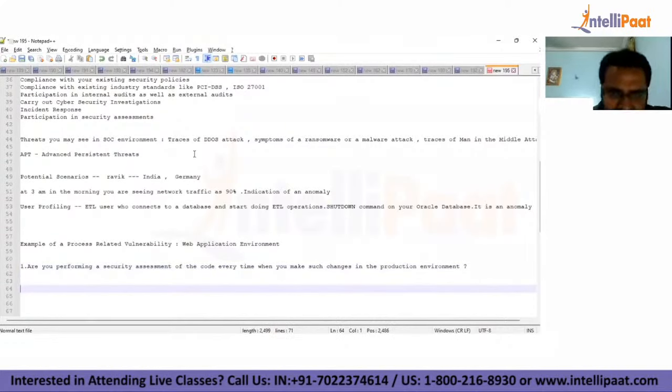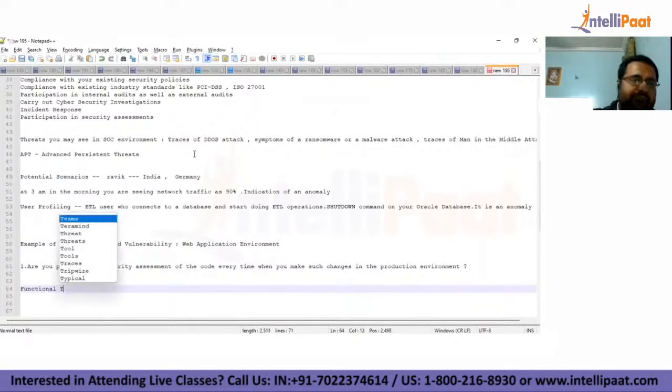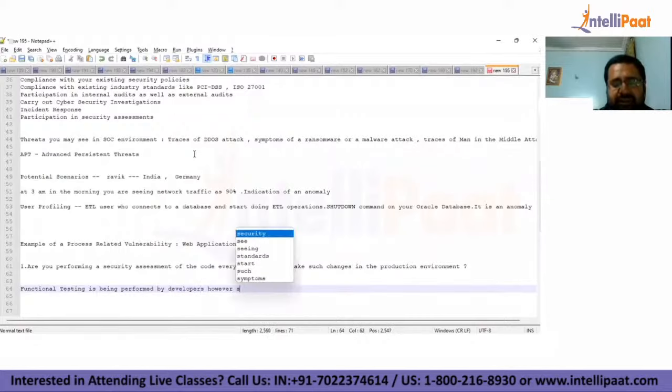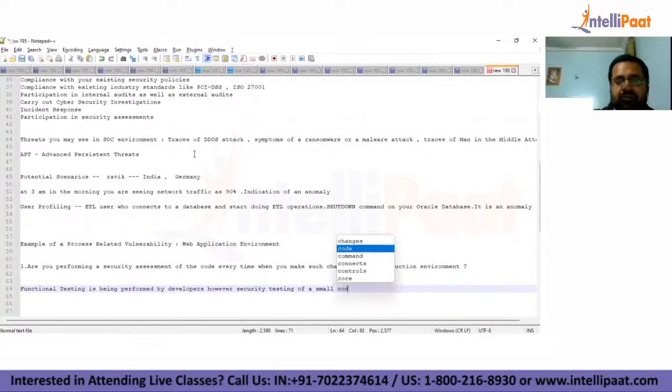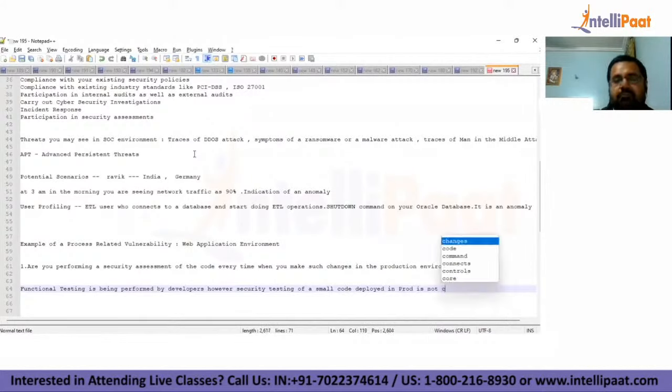Now, many companies, and this is around the world, it doesn't matter big or small, functional testing is being performed every time by developers. However, security testing of even a small code change deployed in production is not carried out.